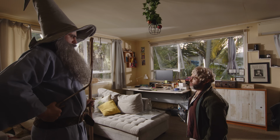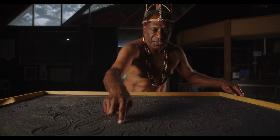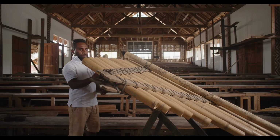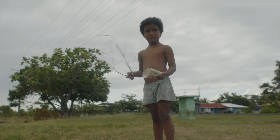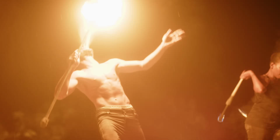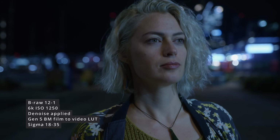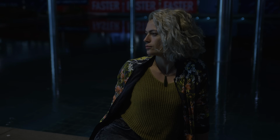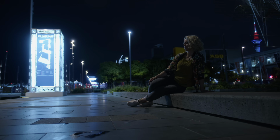Also, there is something quite sublime about the new Gen 5 color science that Blackmagic have delivered that provides a more filmic, less digital look than basically almost all the other cameras I'm covering here. Once again, with the exception of the Red. They also have pretty good preamps to run audio into, and the back touchscreen is incredibly handy to use, plus dual native ISO for low light. If I was a new filmmaker who wanted to make narrative films, I think if it's a cinema look you're after, then you can't beat a Pocket 6K Pro or the new 6K Cinema Camera full frame.